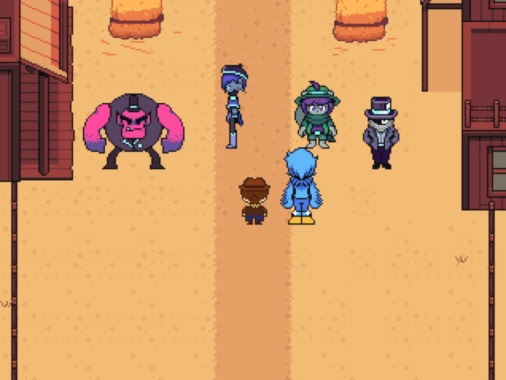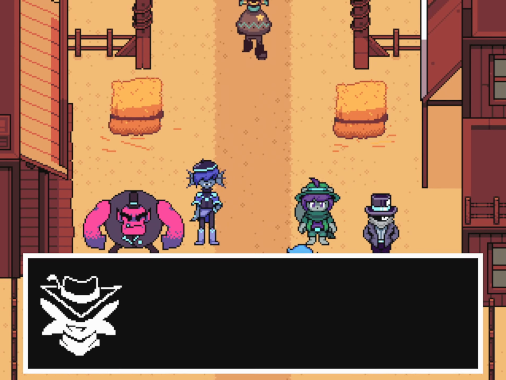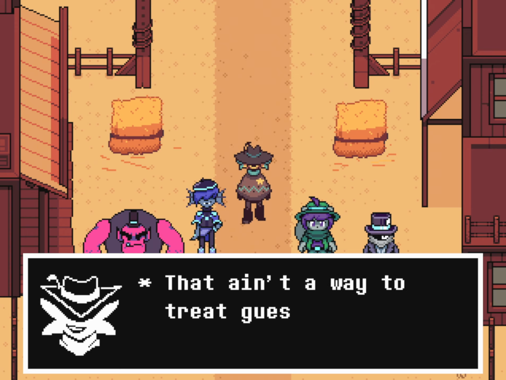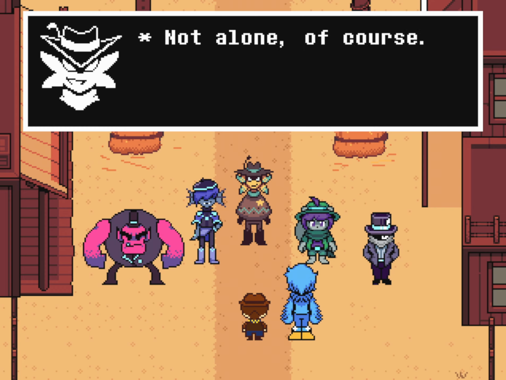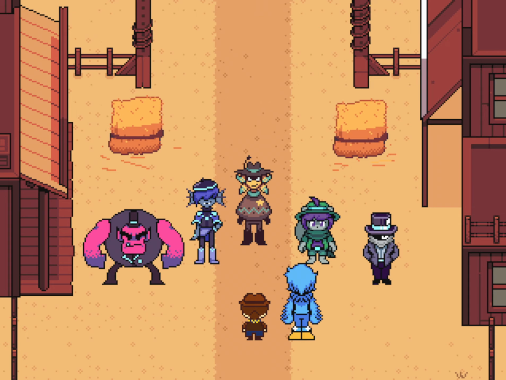Oh. There it is. The leader. Oh god. Are my pals calm now? That ain't a way to trade guests now, is it? Do we have to fight all five of them? The name's Northstar, I run this town. Not alone, of course, so this is the Wild East over here. These fine monsters are my posse. Together, we are.